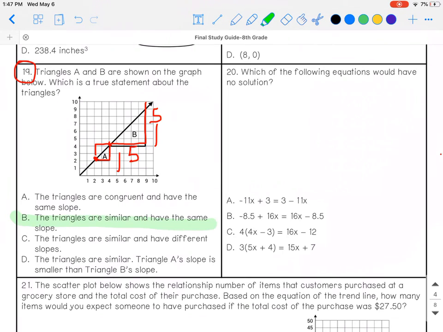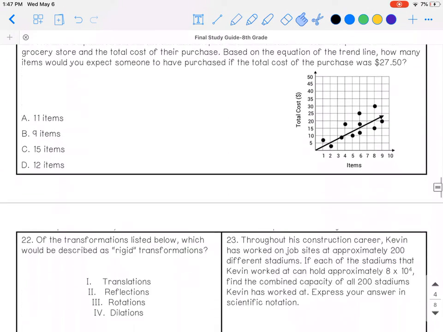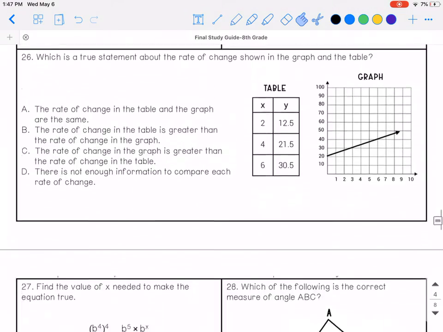We want to make sure that we don't say they're congruent because they don't have the same side lengths, but they do have the same slope. So, as A would be probably our distractor, we want to make sure we get B as our right answer with the triangles being similar and we have the same slope. When you look at it, just make sure you know if they're similar and if they have the same slope or not. And that way we can move forward with problems like these that you'll see on the exam. Okay, let's go to number 29.